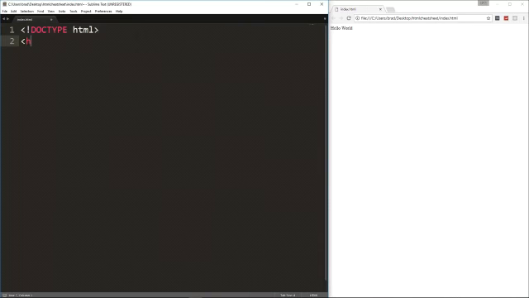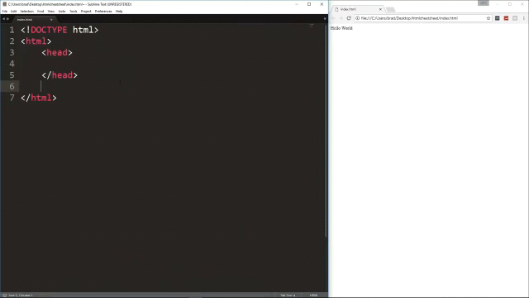After that, we want to put in our HTML tags. Okay, that's going to wrap everything. Now notice in Sublime, when I put the angle bracket, and then as soon as I hit the forward slash, it actually gives us the ending tag automatically, so we don't have to type it out. Alright, another thing we can do is, let's say for the head tag here, we can just put the text head and click tab, and it'll give us both the beginning and the end tag. Alright, so just a helpful shortcut in Sublime, and most text editors at that.